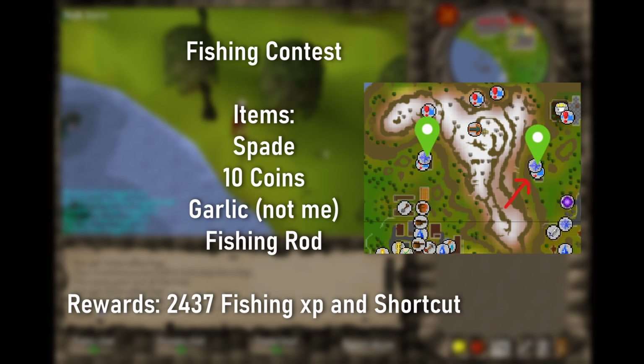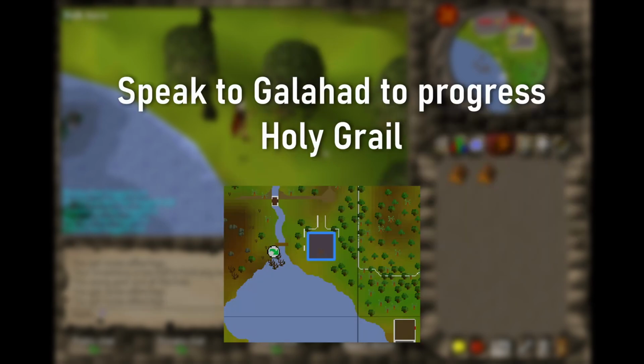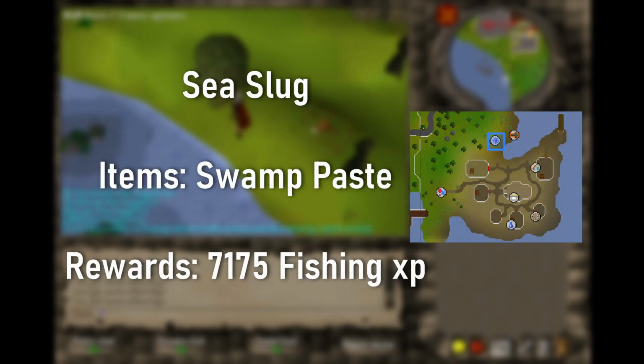And then after that, we are going to go and speak to Galahad in Seers' Village to continue that part of Holy Grail. I believe this is where you get the napkin. We're going to move south. We're going to go down to Ardougne. We're going to do the Sea Slug quest. For that, you will need a swamp paste, and that will give you 7,175 fishing XP.